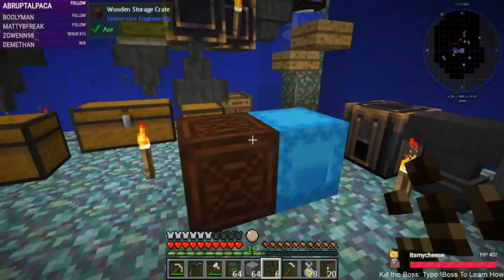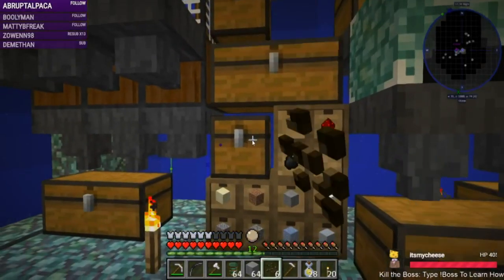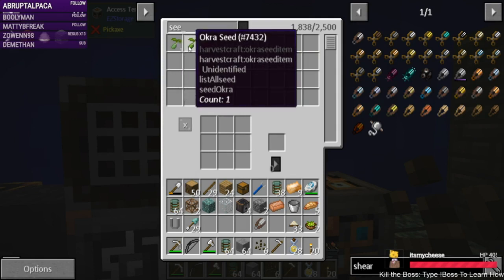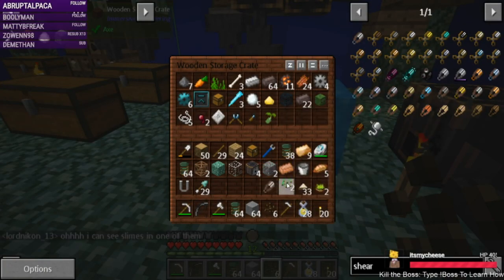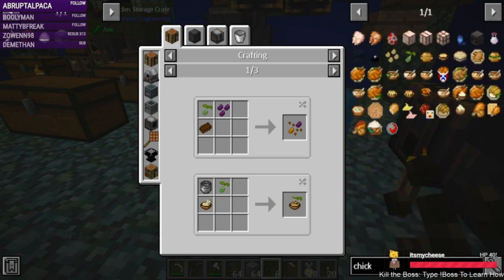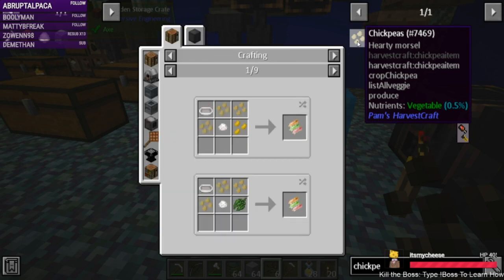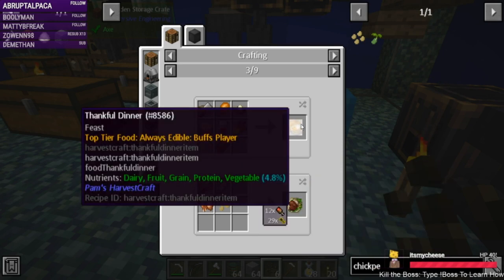So there's a wall. We have other crops. Where have I put them? We have kale and okra. And then we just got wheat seeds. Where did we put those? And chickpeas. I've never grown chickpeas. They look like that. They're a vegetable. Alright. Looks like you can use it in just about anything that needs vegetables.